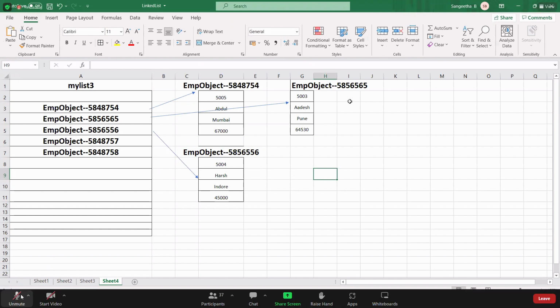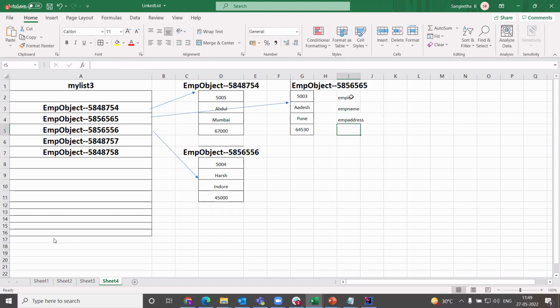Likewise, each of the 5 objects takes employee ID, employee name, employee address, and the salary variable. This is how the data is getting stored. Can I retrieve this Pune record? It is possible. Can I retrieve this 45,000 salary? It is possible by referencing list 3, with respect to the object followed by the variable name.